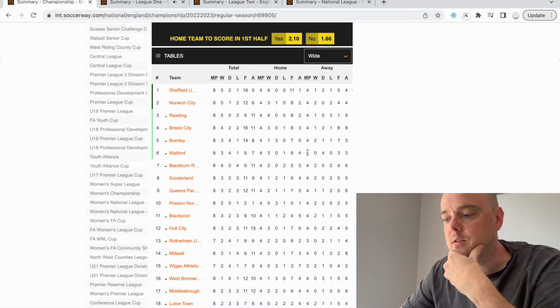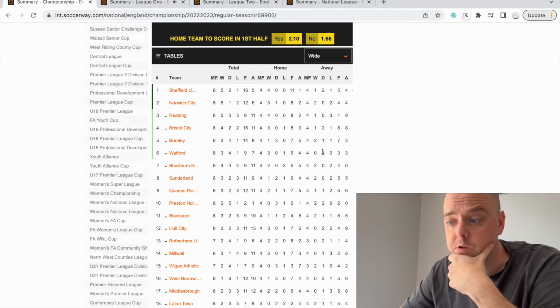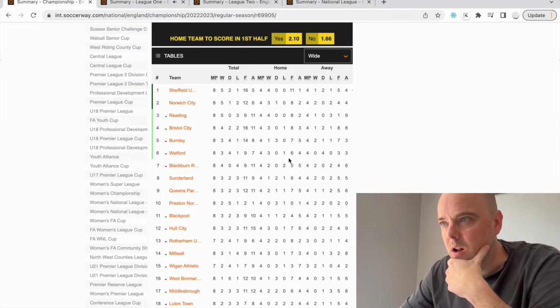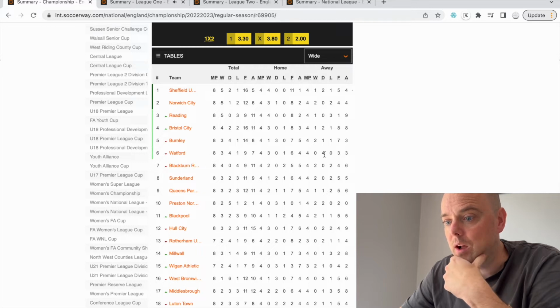So what does that tell us? That tells us that Watford haven't lost away from home. They've drawn each game, which means, would you want to be betting on Blackburn? Probably not, considering they've lost 2 games already at home, and knowing that Watford are a strong team as it is. Would you say that the sort of odds of 3.20 on Blackburn are fair, or would 5.60 be closer?